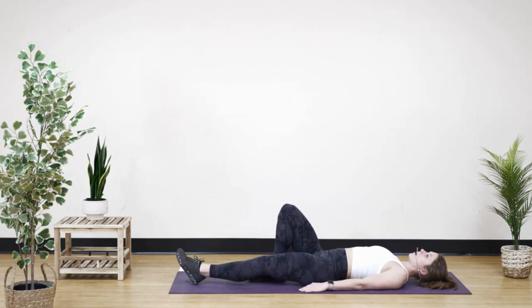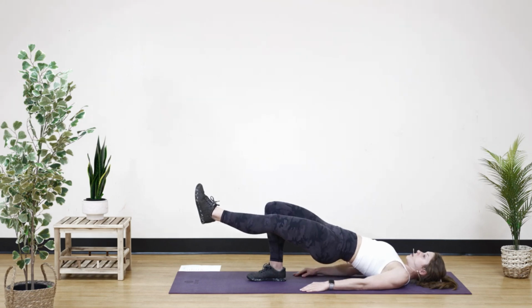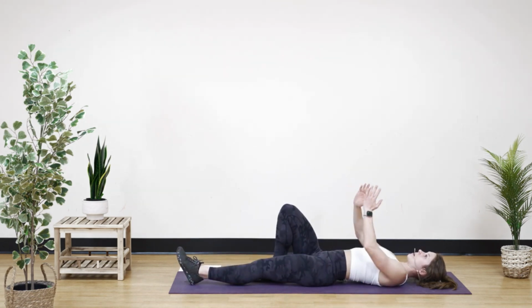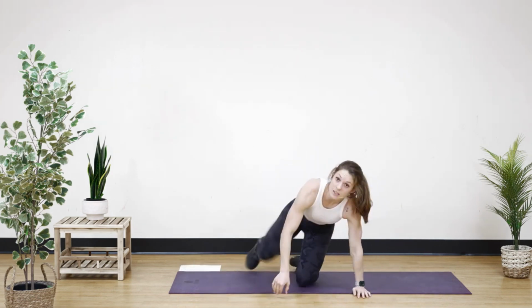To make it a little bit harder, I'm going to have you float that one leg up. You're going to get a little bit more range of motion. You're going to feel your hamstring just a little bit more, and then you're going to come back down. And always keep the hips square, and then always go from the ground and come all the way back up. And that's going to be your single leg glute bridge.